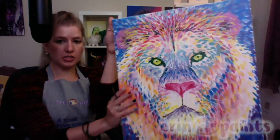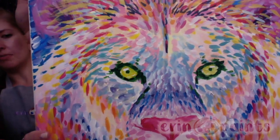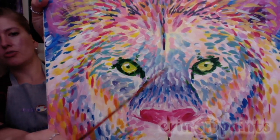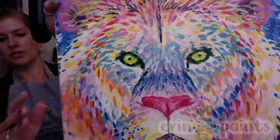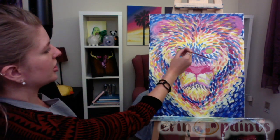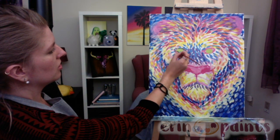You can see it looks clean from far away, but when you really get up close, look at him staring into your soul. You can see all the small little brush strokes, how it all looks a little bit choppy around here, some individual strokes coming out, and then I come down to meet up with the bridge of the nose as well. So just so you know that, all right? It's almost like you're sketching it on, right? You're doing small little brush strokes. Sketch, sketch, sketch, sketch, sketch.